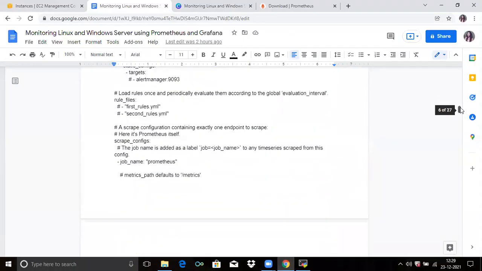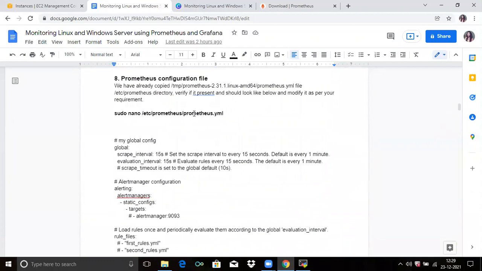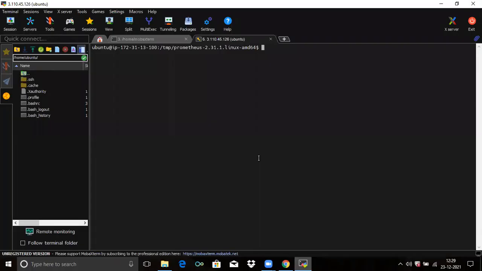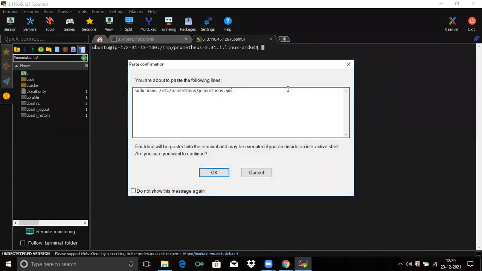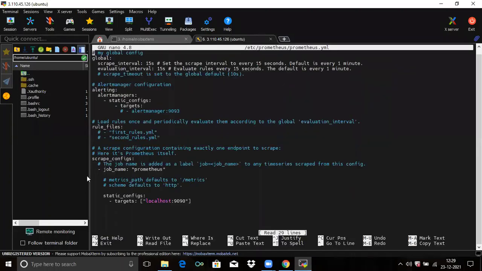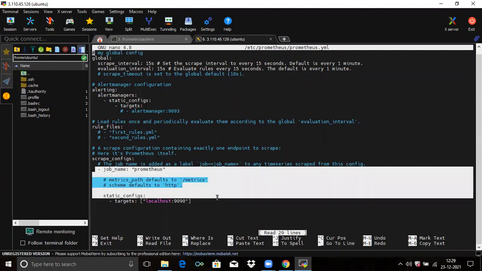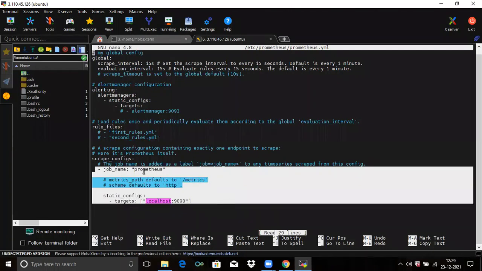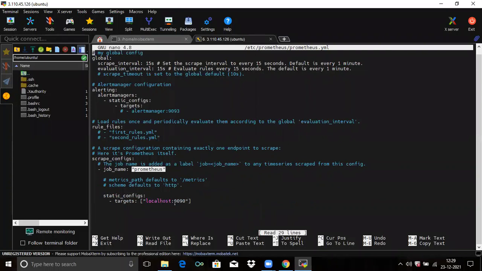Now the next is, you can see Prometheus configuration file. So we have already copied /tmp/prometheus.yml file. You can see here. So now let's check our configuration file. So you can see right now here only one job with the name, and the port number is 9090.